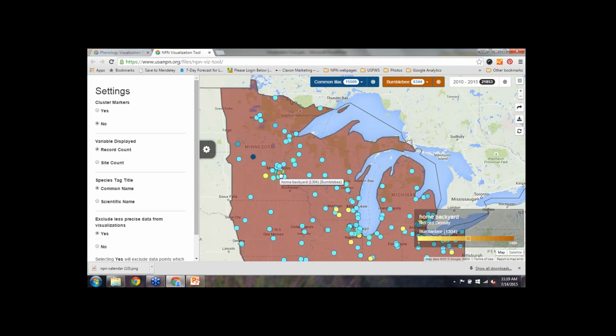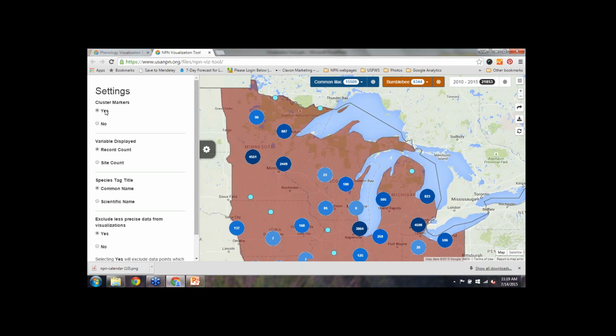And you can also see that in the hue of the station and not just the relative position to it as compared to the others here. The little green circle around the station marker indicates that there's more than one species that we have selected being observed at that site. So like you can see at this station here, someone's home, just outside Minneapolis, they're looking at a common lilac and they're observing bumblebees. So let's turn the clusters back on.